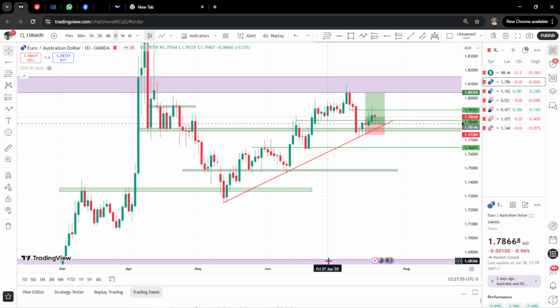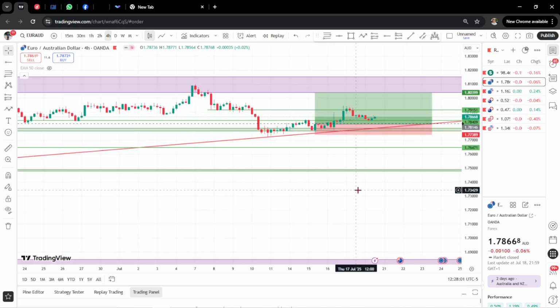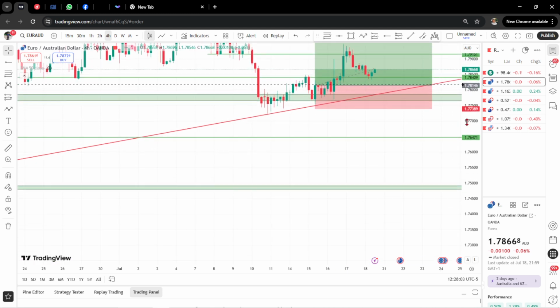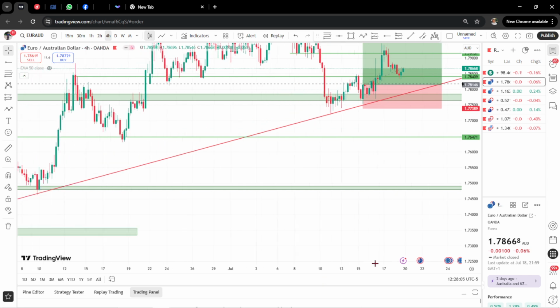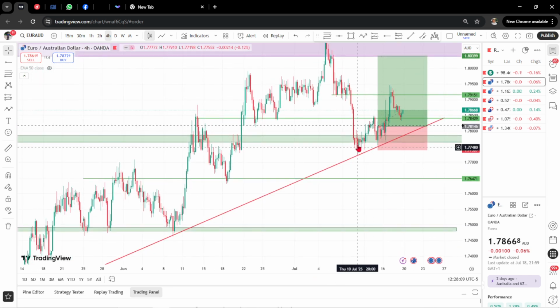So after analyzing the market on the daily time frame, I scaled down to the 4-hour time frame. This is where I normally take my trades, where I execute most of my trades. When I analyzed this market previously, the market was trading around this area. I was seeing so many candlestick rejections, but my mind was still telling me that the market might come and do a liquidity sweep, or you could call it market manipulation.